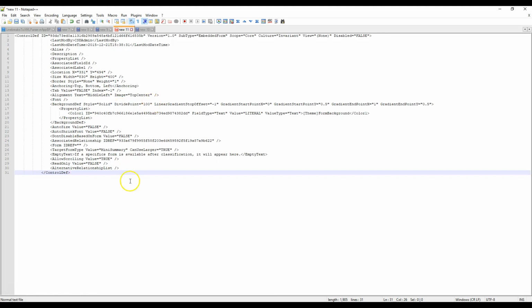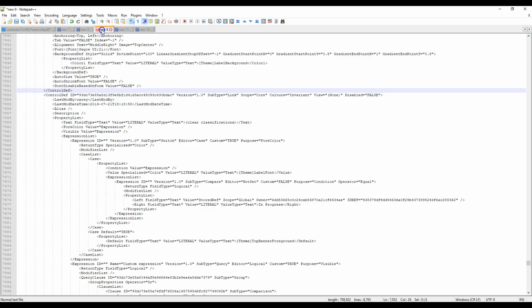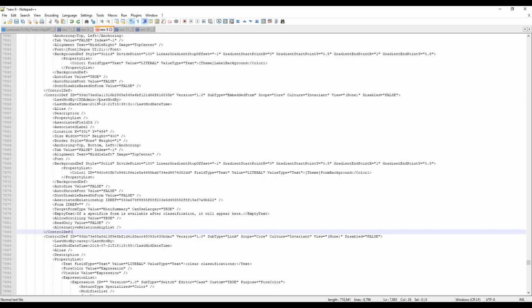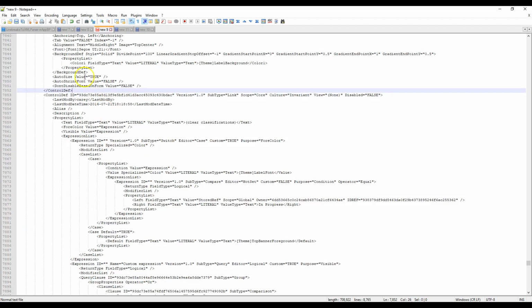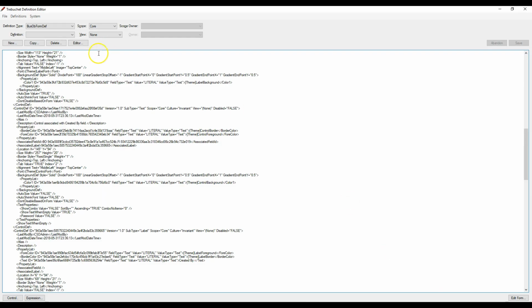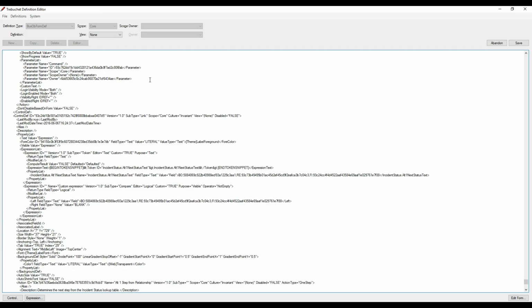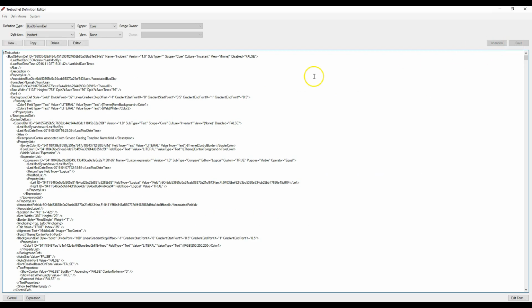And really I didn't delete it. I copied it out into a separate tab in Notepad++ so that if I needed to, I could copy it back in, or I could hit Control-Z like this. But essentially I removed that element from the business object form def, and then I went back into my definition editor and pasted it in, and I hit save to update it.